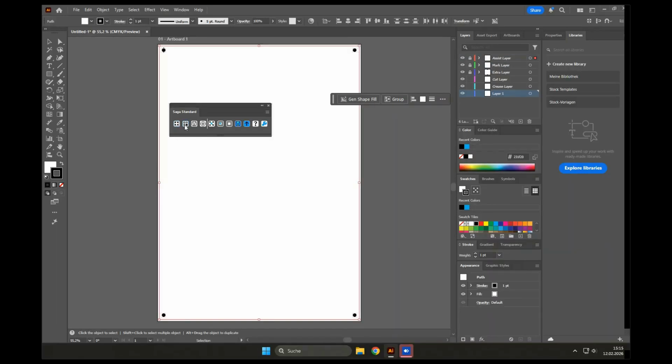Moving on to the second button, this is where we will be inserting the QR code. You'll find that option right here. And finally, this next symbol, we'll primarily need it much later, towards the very end of the process, specifically when we are ready to save a PLT file. We'll examine this symbol here in detail in just a moment.